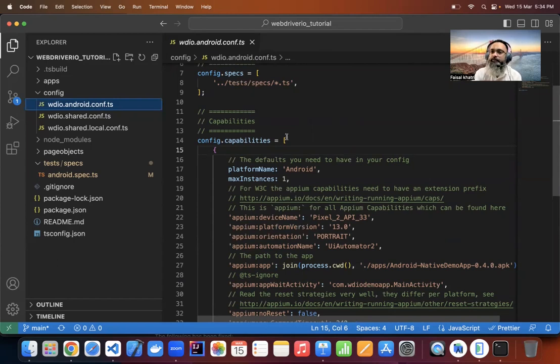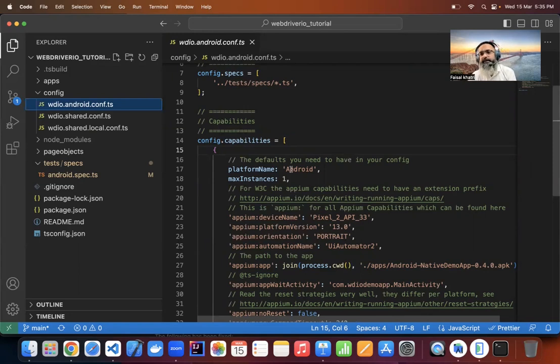If you don't have Appium locally installed, you need to run the npm command, npm install -g appium@next, if you're installing the latest Appium. Otherwise, it will give you an error that you need to have Appium locally installed, and only then will it start running the test, because under the hood WebdriverIO uses the Appium service. So we need to have that installed here.